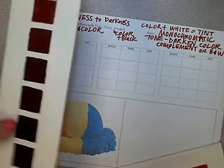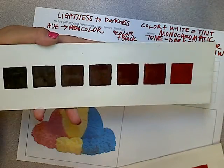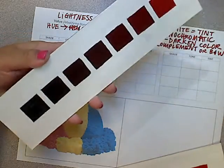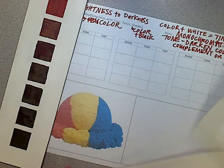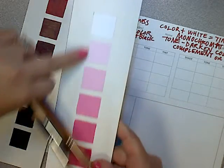So if you went to the Art Institute or any MCC school, this is what their assignments are in color theory before they can do painting. I've also taught at that school, so this is what I consolidated for you, made it smaller. So this is red plus black to make it darker. And then this is red plus adding white to make it lighter.